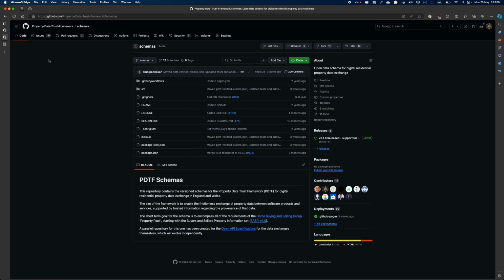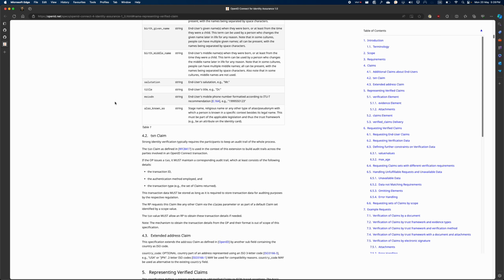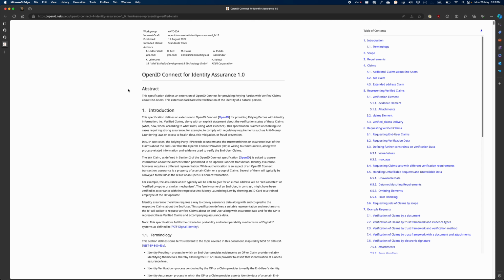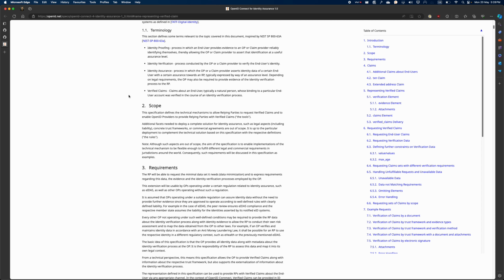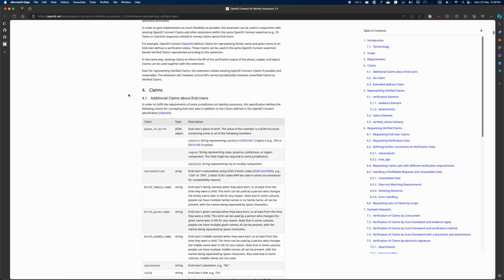Before we look at anything else, I think it's good to look at what was our inspiration in terms of how to structure the schema. So we use the OpenID Connect for identity assurance framework to think about how we can have claims about something and then also provide evidence against that.